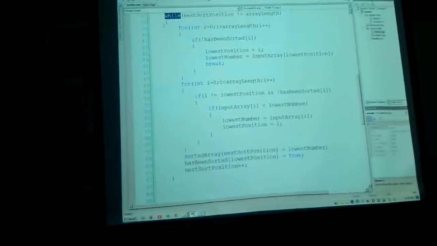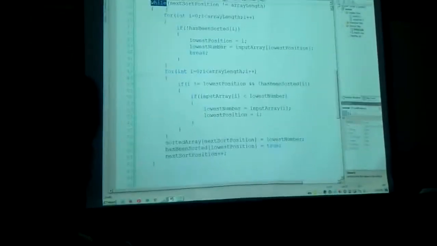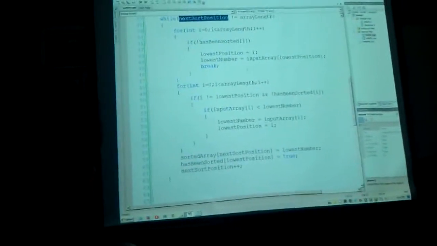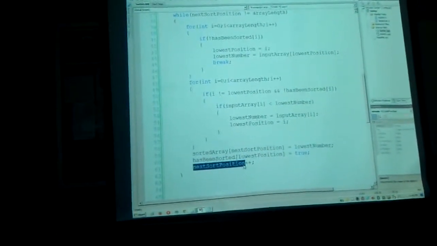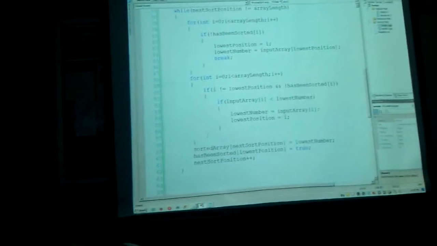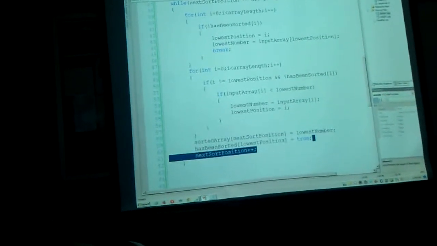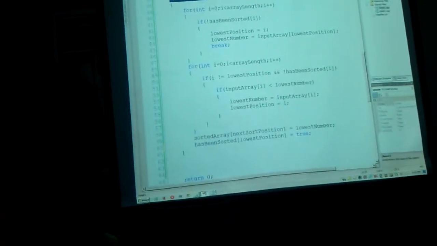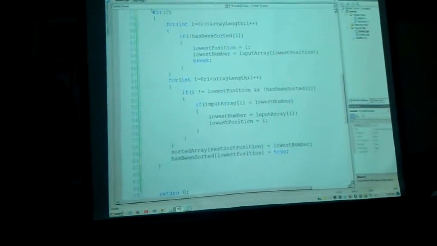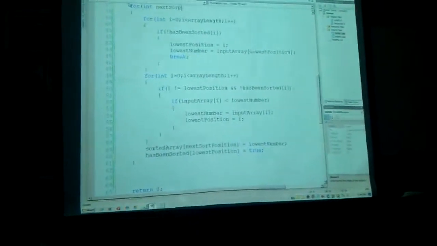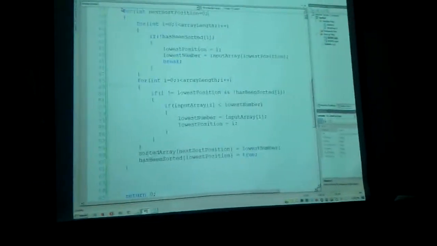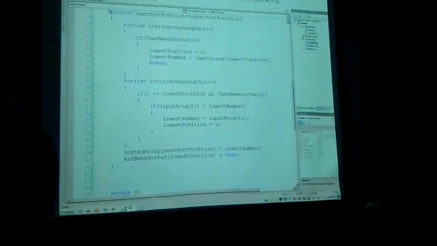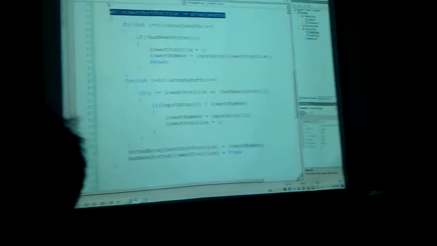This while loop could also just be a for loop, counting up that sort position. They will do the same thing. We only get the next sort position to go up. So again, to make more elegant code, I made this a for loop. Next sort position. 0. Kind of a long name. Cycle.